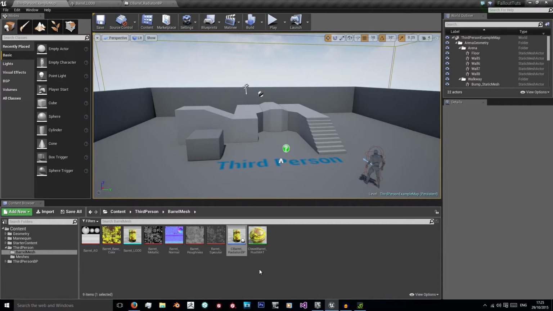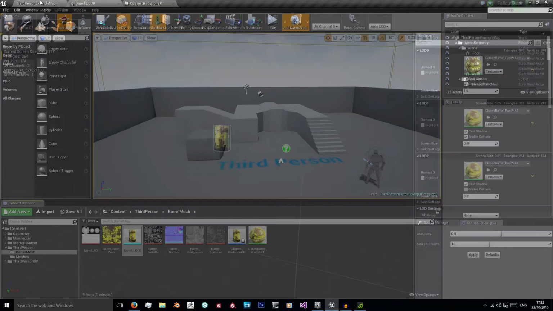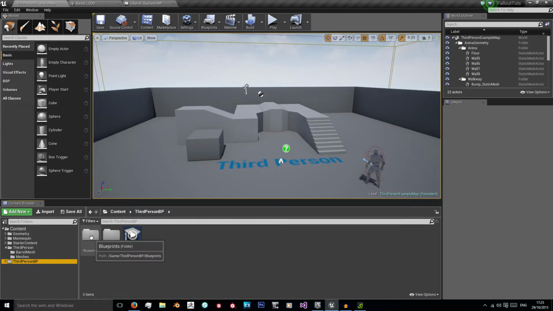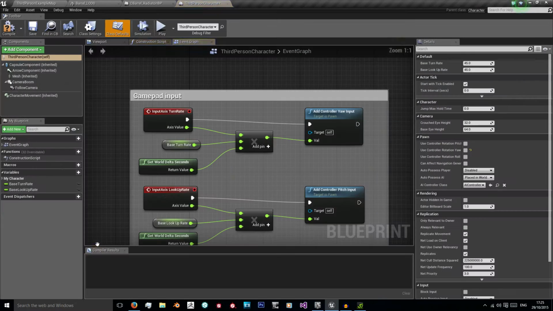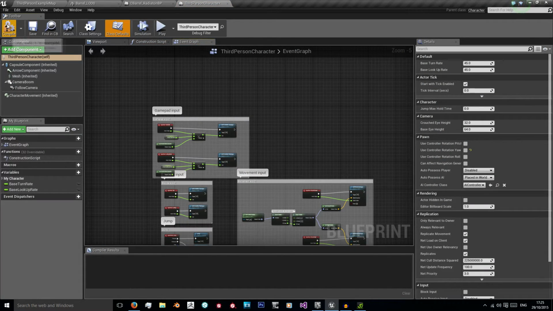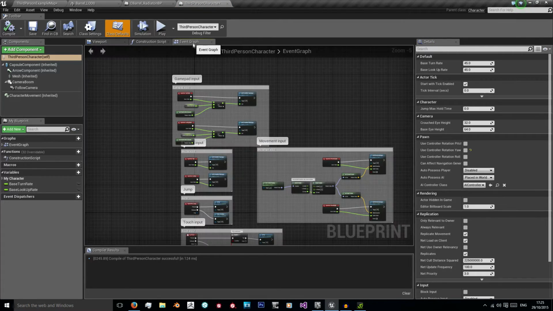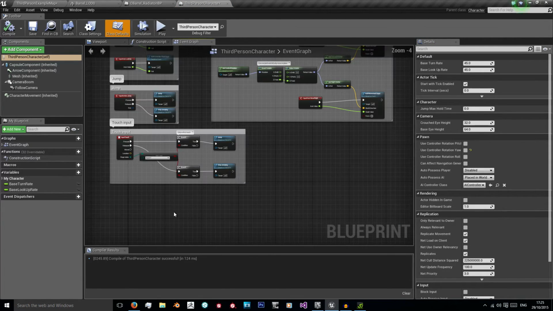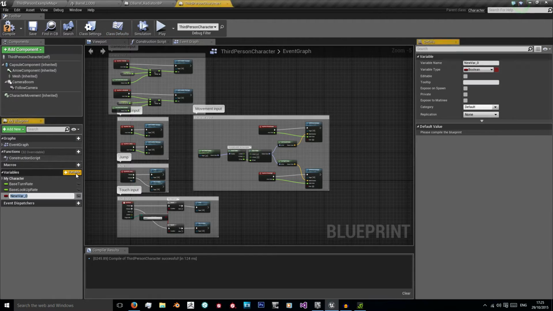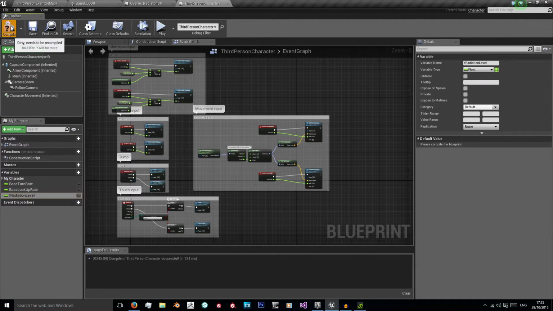To inflict radiation onto our character, the character first needs to have some radiation. So we're going to go to our third-person character blueprint, double-click to open, and we'll open up in either the event graph or the viewport. Now, we'll just go to the event graph, and what we need is a new variable. I'm going to name this F radiation level, change its type to a float, and compile, leaving its default value at 0.